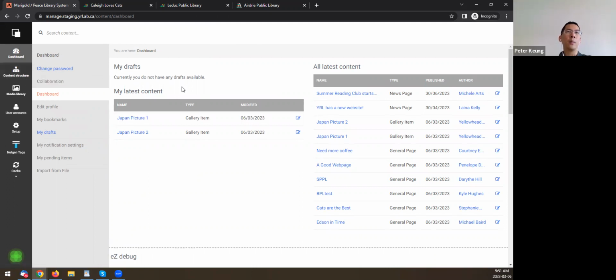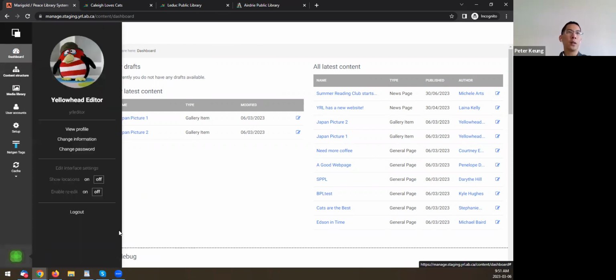And while we're here, in staging, it's not really going to matter much because at some point we're going to copy down from production. But if you don't want to have an insecure password of YRL training, you have a few places you can change your password. Either in dashboard, you can click change password, or if you click this bottom left logo, then it pulls up your account and you can change your password there.